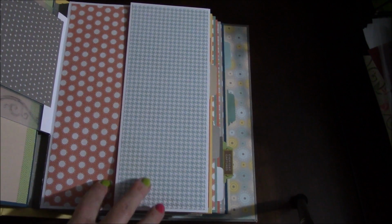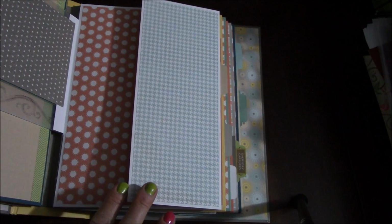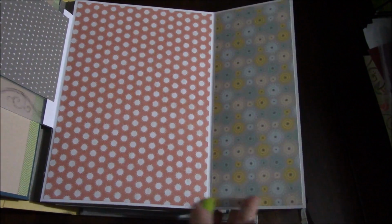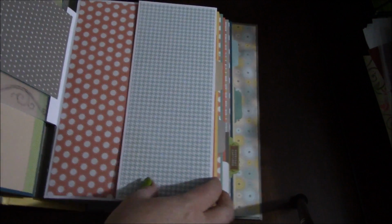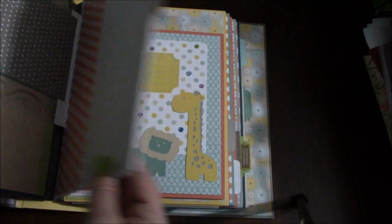This is a large book, by the way. I know I mentioned it's large, 3-inch spine, but it has 10 pages, so it's very big. Lots of room in here for tons and tons of photos. Here's another one of the large tags that I'm not going to take out.